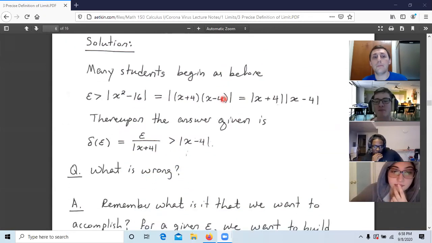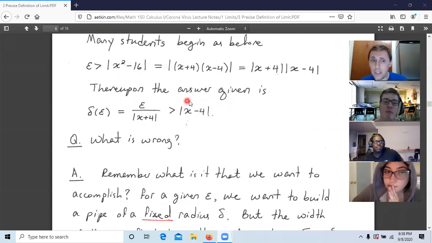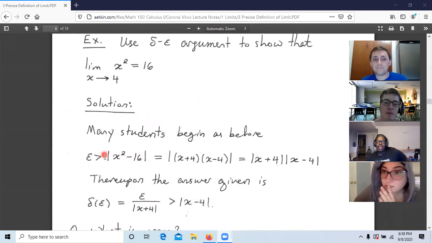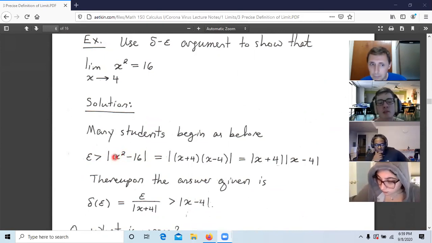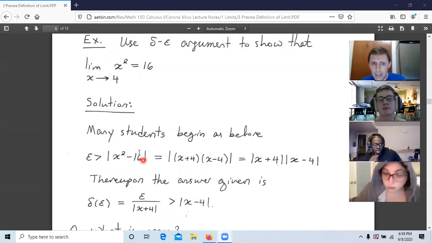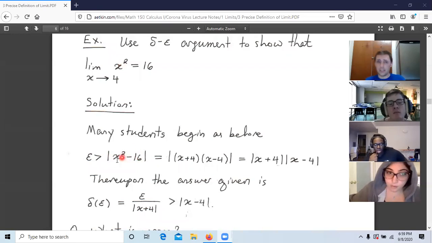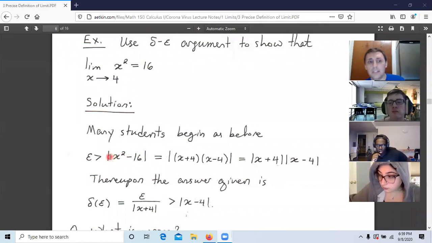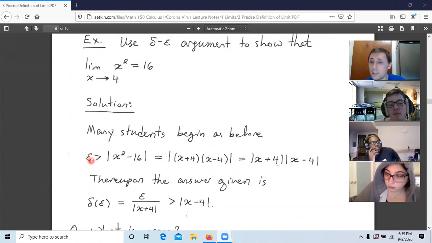So here is how many students begin this question, and actually we saw it now, right? We would say epsilon is bigger than the absolute value of x squared minus 16. Because what is this x squared? X squared is the landing of my particle. The particle landed at x squared, because that's what happens to any particle, it's squared. And this is measuring the distance to the target. So suppose the distance to the target is x squared minus 16, and we managed to put it in the pipe. When I say epsilon bigger than it, it means that x entered the pipe. Everybody clear on that?